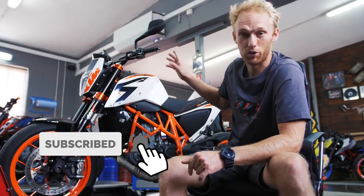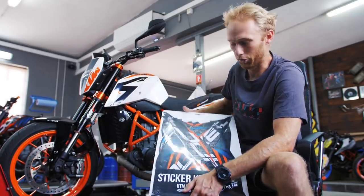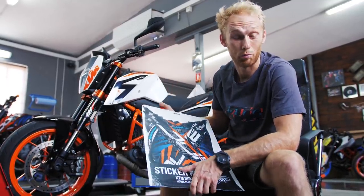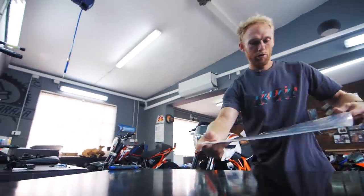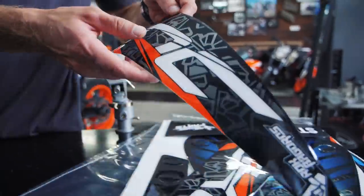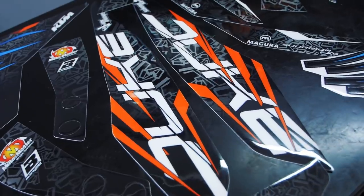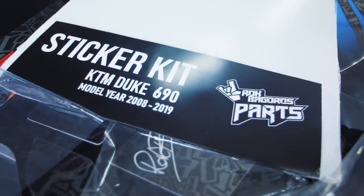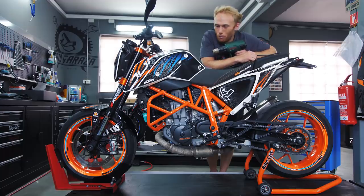But the plan is we're going to transform this Duke with a new sticker kit. So we're going to make it really nice in a RokON style. It's a sticker kit developed for all 690 Duke models, and we're definitely going to add some protection parts. So let's go to work and let's pimp this bike. Imagine how this Duke is going to look. Okay, let's go pimp it.